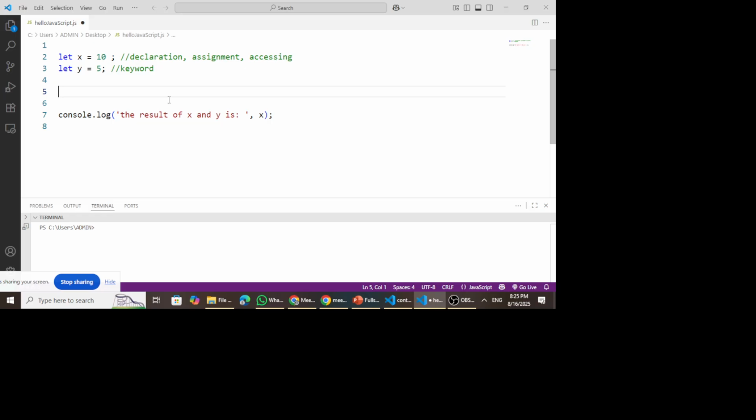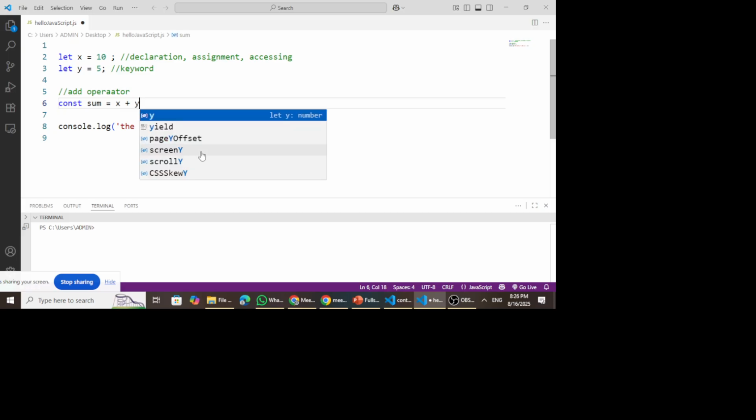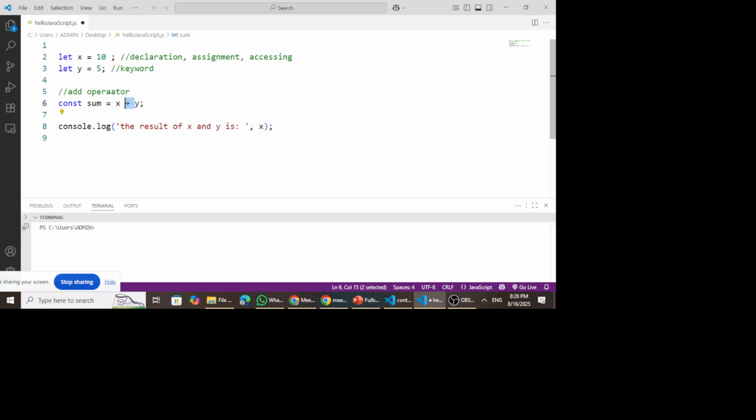So we look at the first one, which is the addition operator. What it does is that it adds 2 numbers. So we can have another variable here called const sum. All right, const sum. Is my computer hanging a bit? Okay, const sum is equal to, we access the variable x, then we add it to the variable y, and that will give us the sum. So we are using this plus sign here to do the operation. The operation we are doing here is addition.